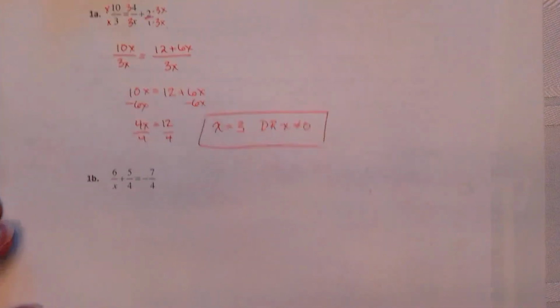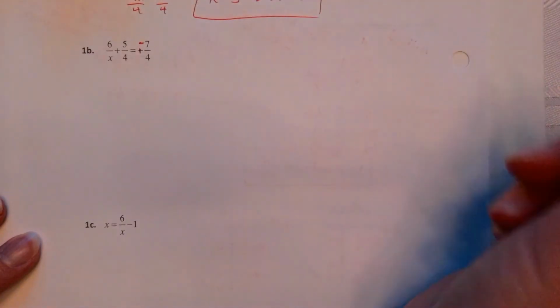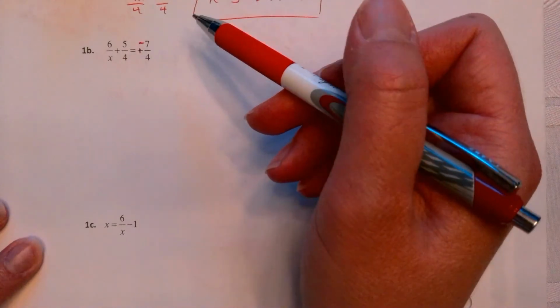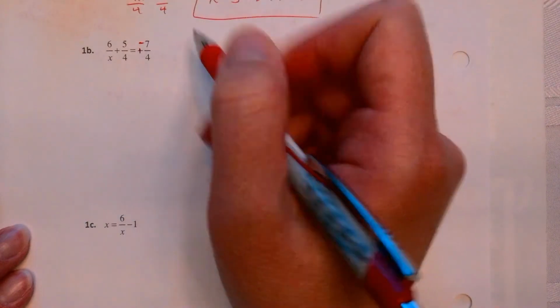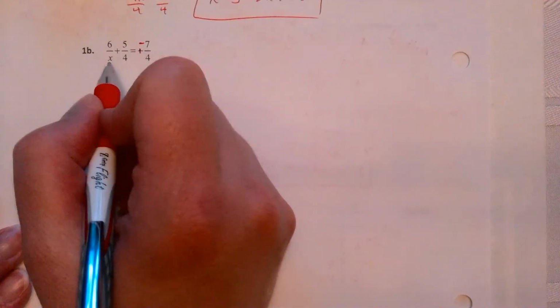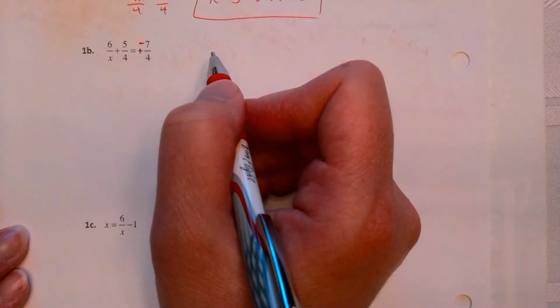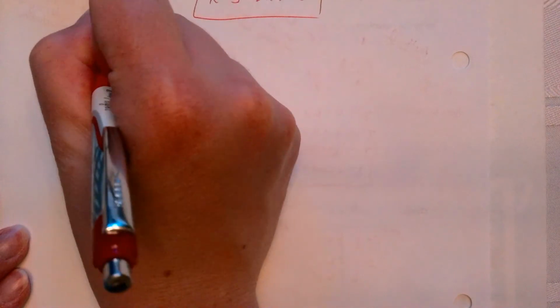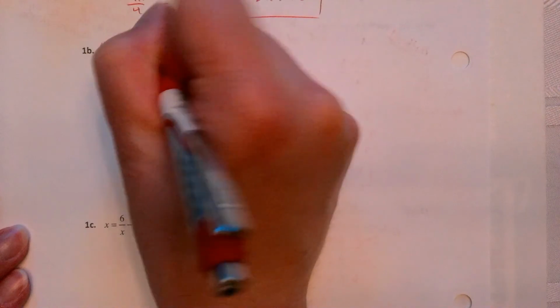All right. Another one very similar. One of the things I want to be really careful with is the negative sign, so I'm going to put it up here. That way I don't lose it. You don't have to do that, but that might help. We've talked before about distributing negative signs to everything in the numerator. Okay, so I need a common denominator. I want to get it across the board here. If I get just the common denominator over here, I still have to do extra work. So if I just do it all, a little extra early work now, that's going to help. So I'm going to multiply here everything by 4, multiply everything here by x, and again here by x.